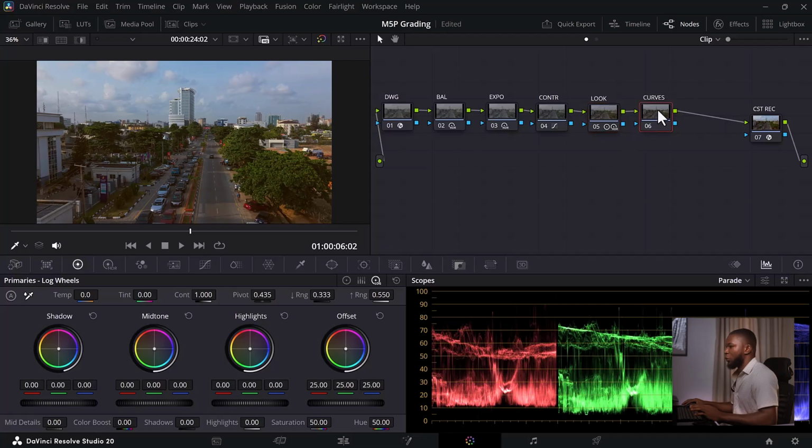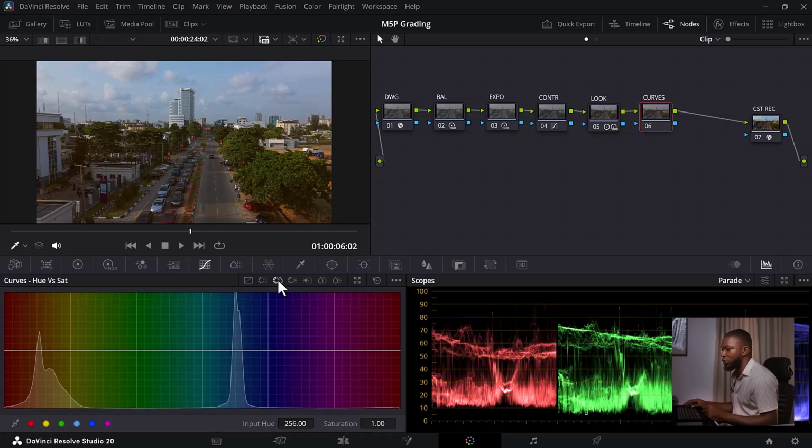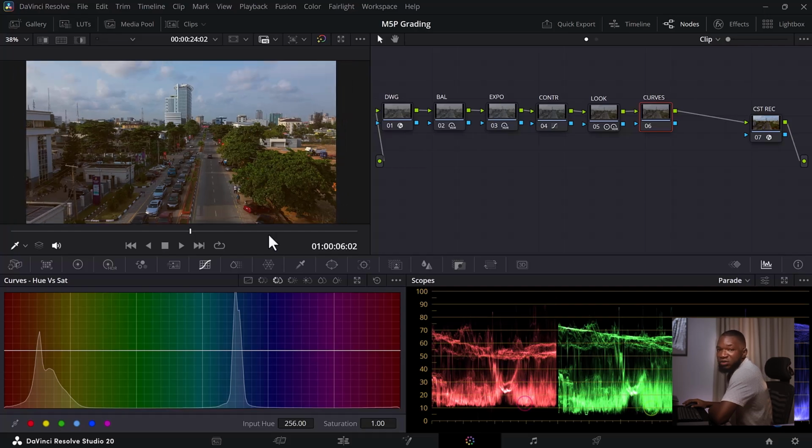Next thing we're going to do now is on the curves, selecting the curves node. I'm going to come to the curve here, and first place I'm going to go to is saturation. And what I want to work on first, this particular grain here is distracting, so I'm going to select any place on that grain, and you can see that it has already selected the section that the color is present at. So what I want to do is to reduce the saturation to bring less attention to this particular grain area. And if you look at it right now, this was the before, this was after.